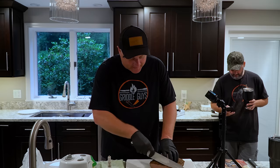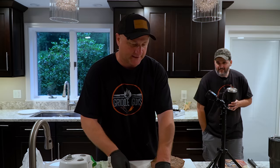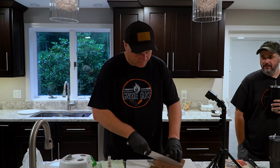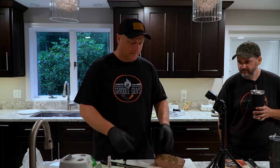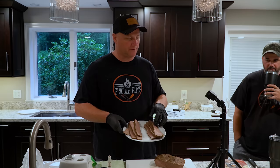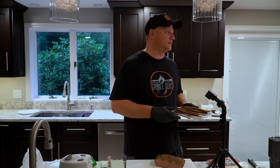We're going to go about an eighth of an inch — just pile up as much as you want. Jeff's going to sear it on the griddle. You can fit a lot of slices on the Blackstone. Chris and I will start making our toppings. You can overcook it and dry it out — all we're looking to do is brown it. Just brown it. It's like literally three minutes a side.